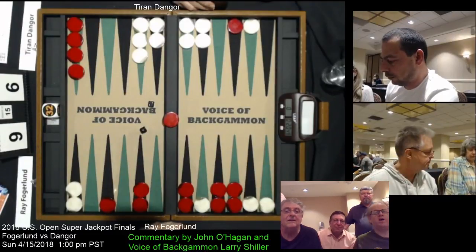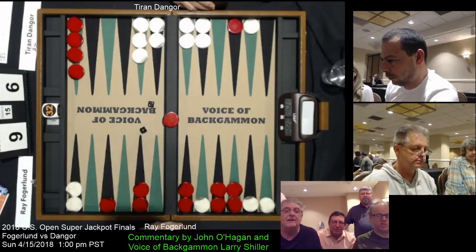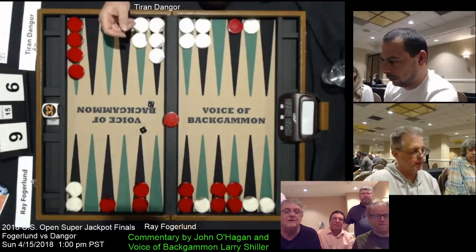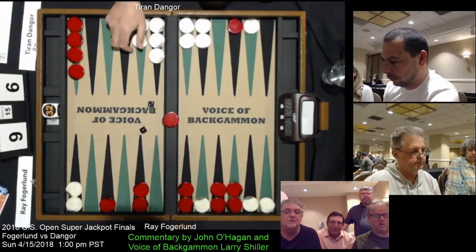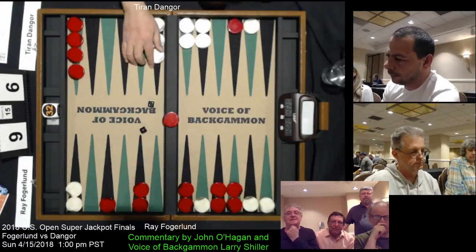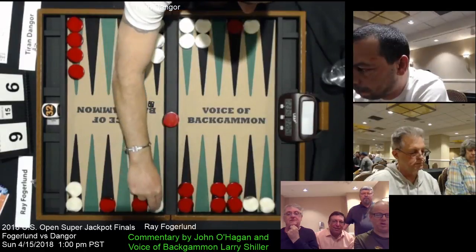I mean, I wouldn't hit five or three to two. Yeah. But you might have to. I don't know. I mean, you have that loose checker. I think you have to make the 23 point and play 8-6, or is that too conservative? I think that's my play. I don't think I want to button up those back checkers because Ray's counterattack isn't that strong, but maybe just 8-5.